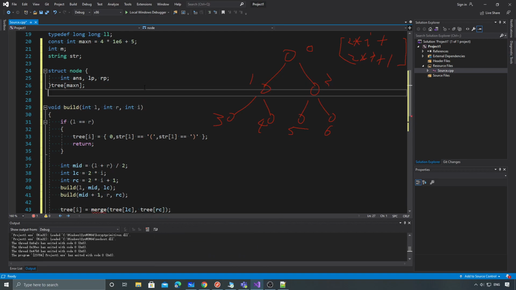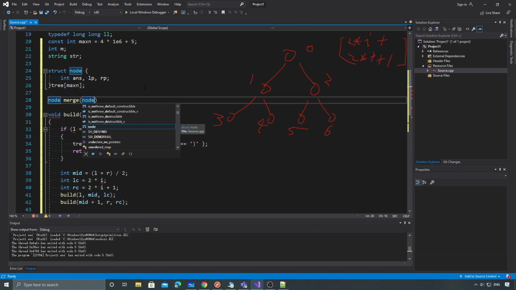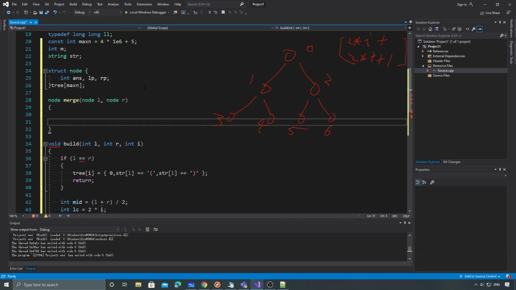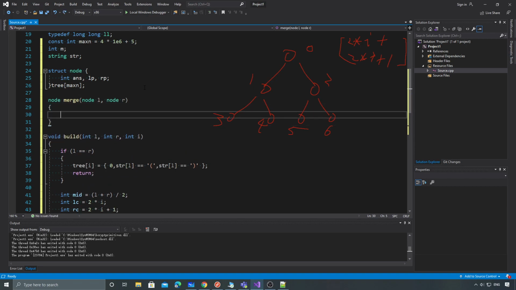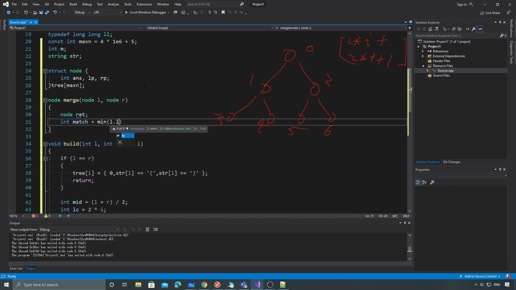To merge that, it's going to return a node, right? So we have a node of L and a node of right, and then we have a match. This match is going to be the minimum of left dot LP and right dot RP.